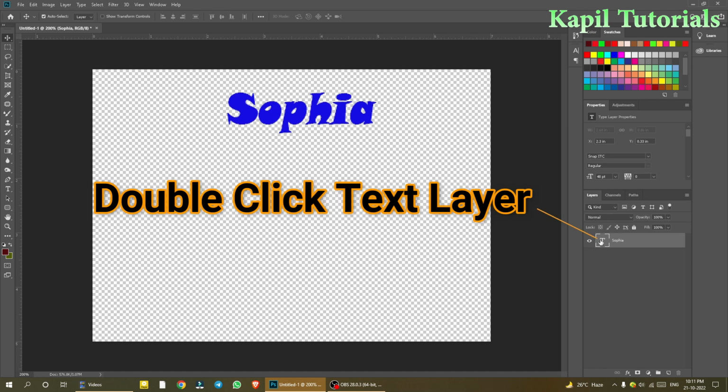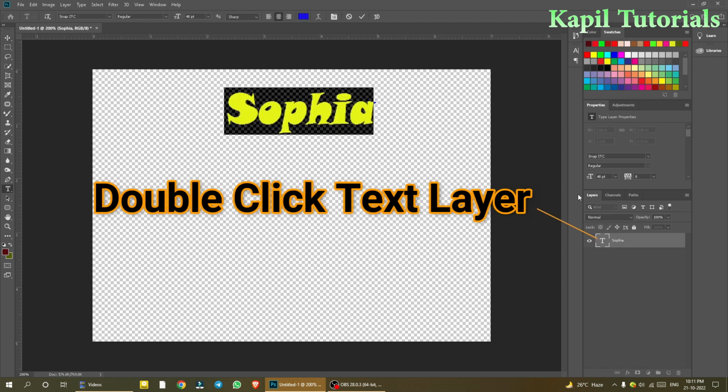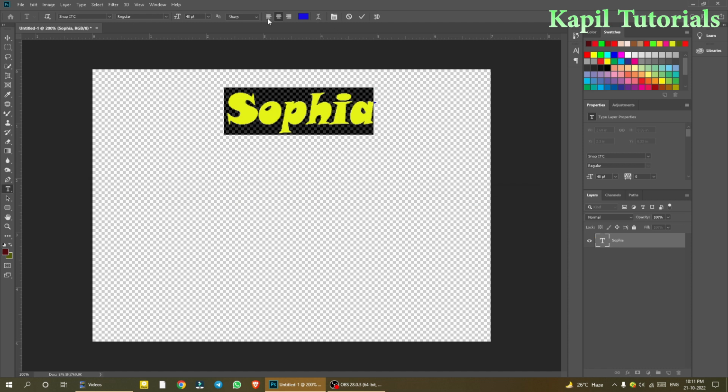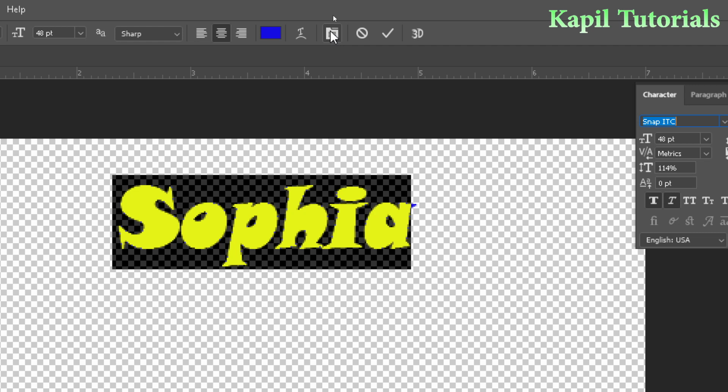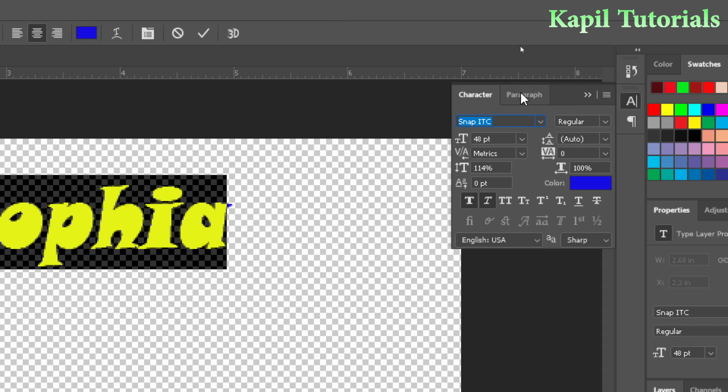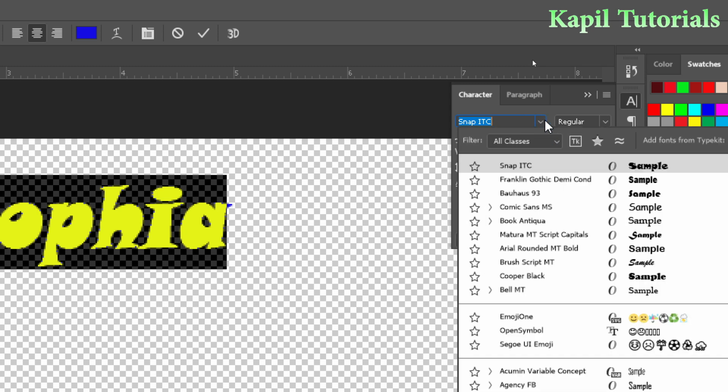Suppose this is not there, you can just double click it. In the option bar on the top, you can click on this option, toggle the character and paragraph panels. Click it, and then you can see this panel come back. From here you can select different fonts.